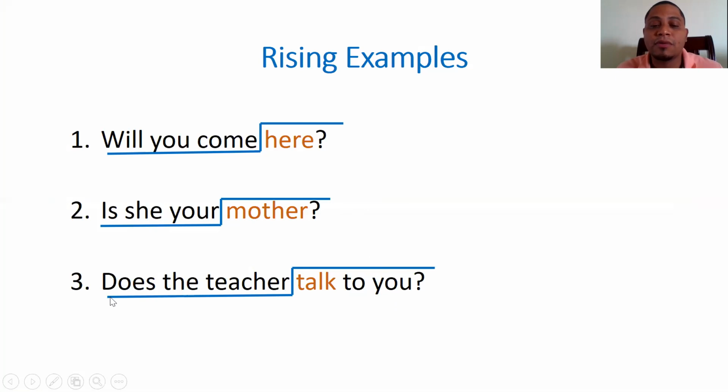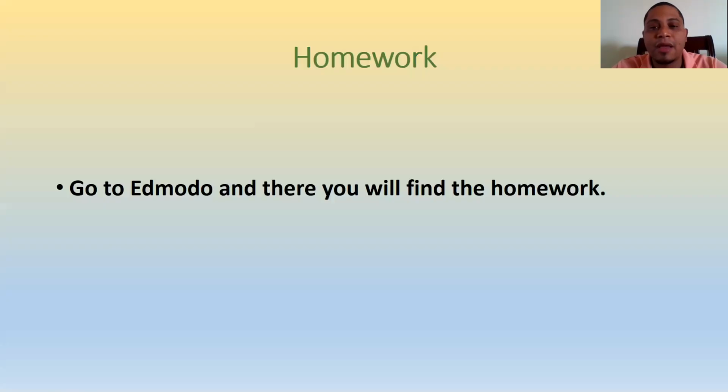So step number 3, start marking the normal tone. Stop where you find the last content word and give the high tone to it. In rising intonation, you don't have to go down. So when you give the high tone to the last content word, all the rest has the high tone, okay? So make sure you pay attention to that so you don't get confused between rising and rising falling intonation.